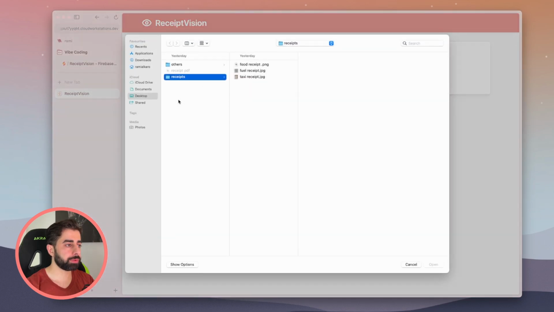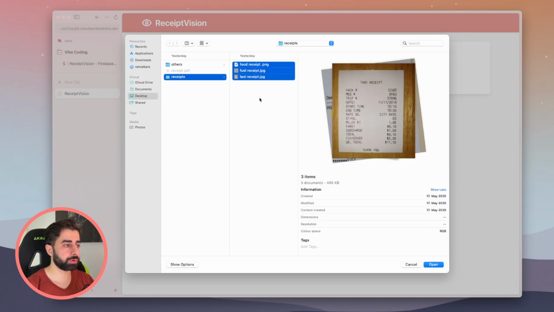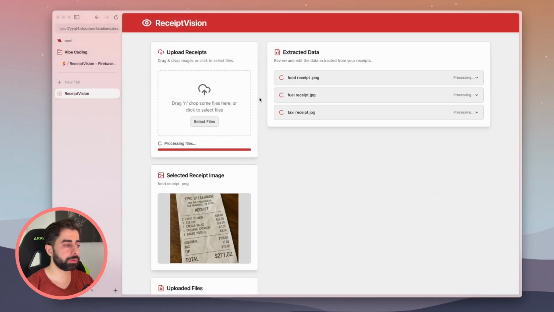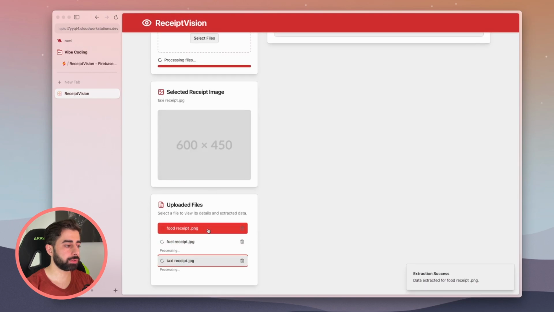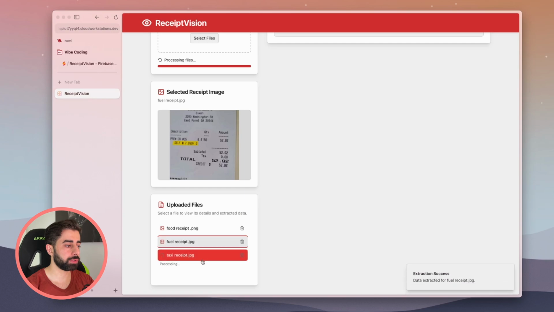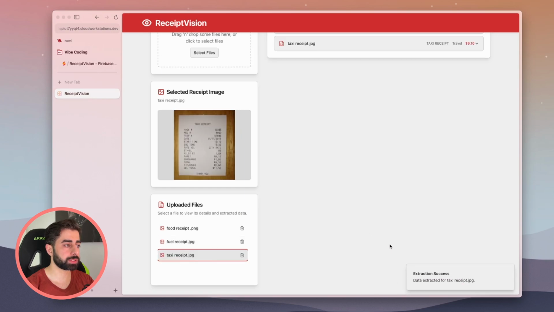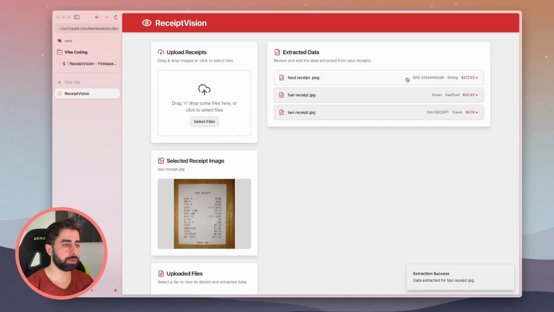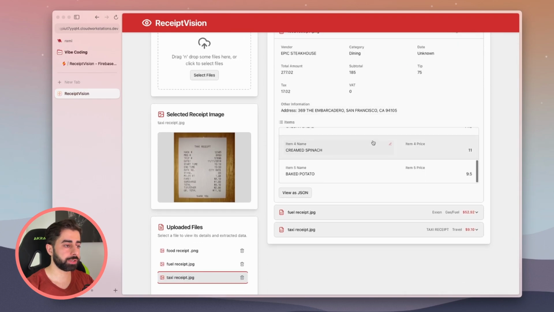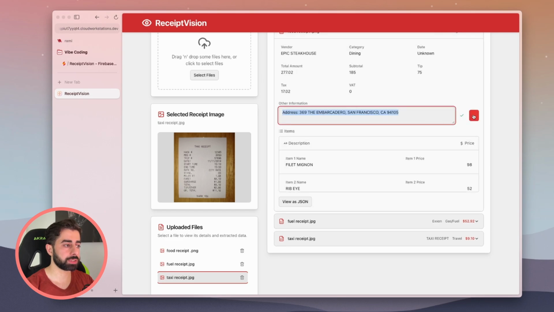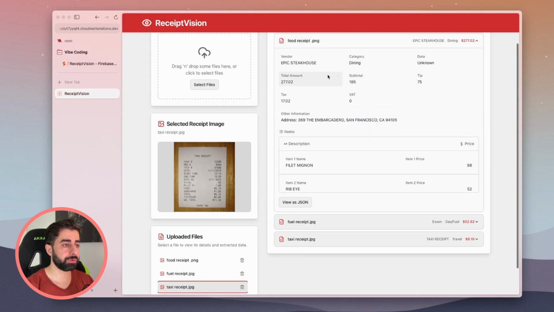Go here and upload. Let me choose more than one. Open in analysis, so we could select a different one. For example, this one, this one, this one. All the data had been extracted correctly. Then we could go to each one individually and scroll on each item. We could edit them, for example here, some information in case some AI didn't extract it correctly, and any one of those could also be edited individually.